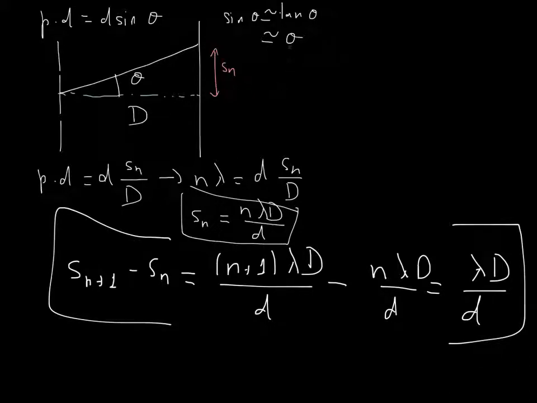And this is very important because this means that if I do an experiment, for example, the one with the card that we're going to do, and I look at the separation between two maxima, and I know the distance to the wall, and I know the separation between the two slits, then I can find out the wavelength of whatever it is that I'm looking at. So this will enable us to find out the wavelength of the laser that we're using. And this not only proves that the laser is a wave, but it also tells us which wavelength it has, which is very important information, because if the wavelength is very small, that explains why, for example, there's no diffraction through big apertures like a window. That is what Young did, and that's what we're going to do in class next day.